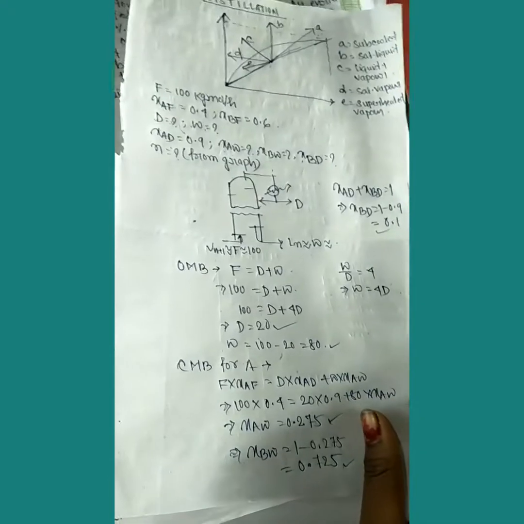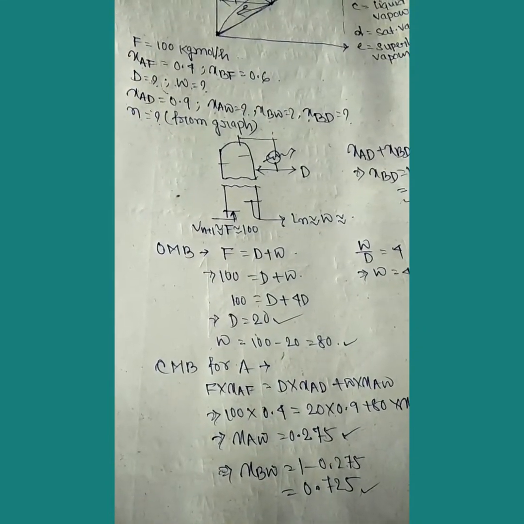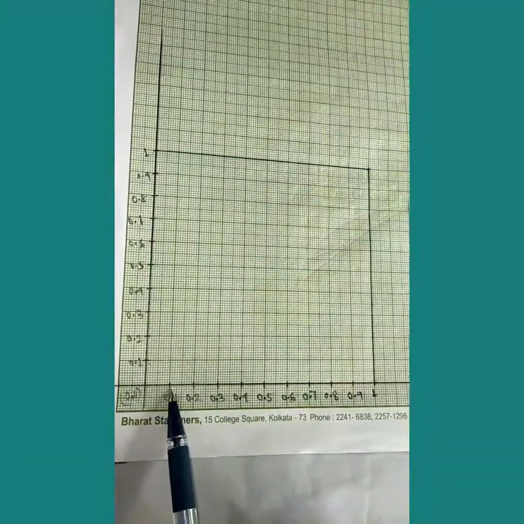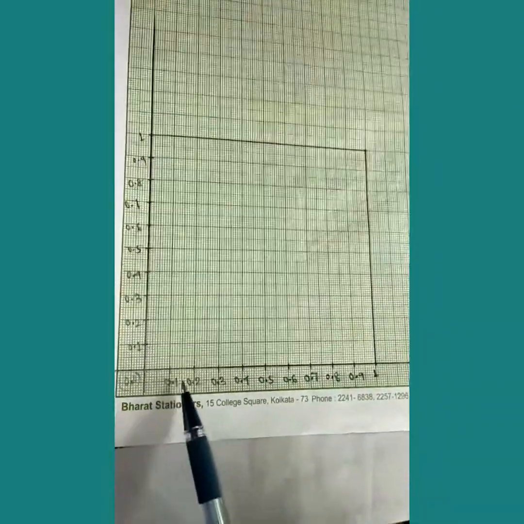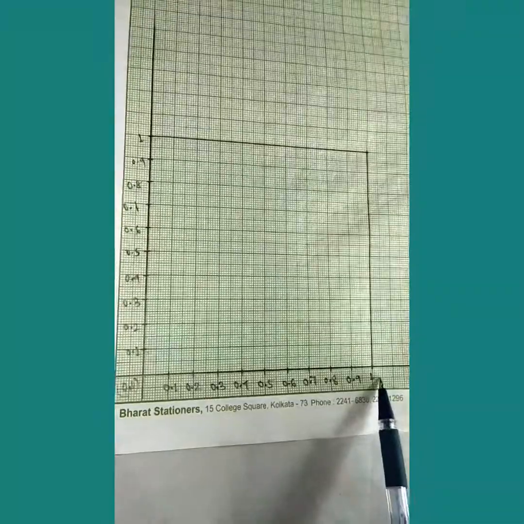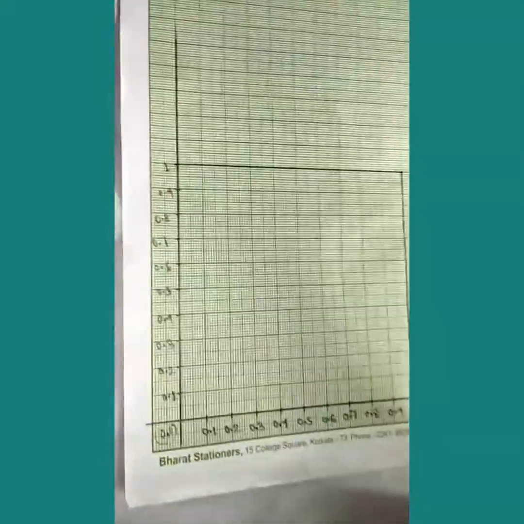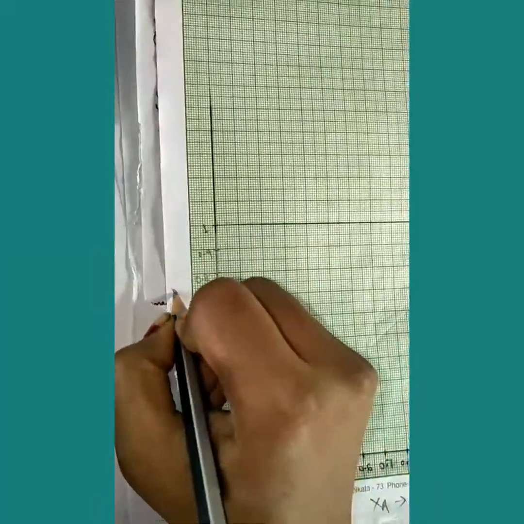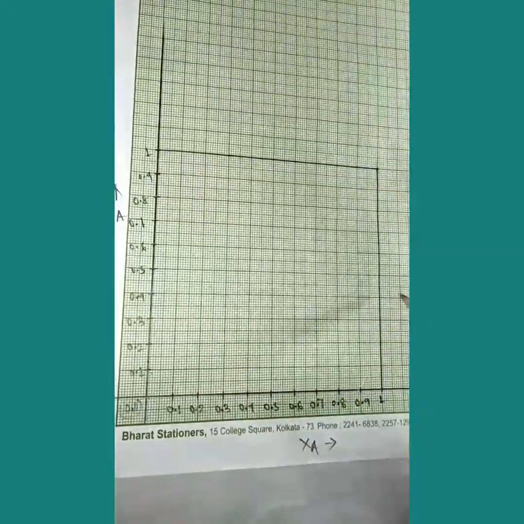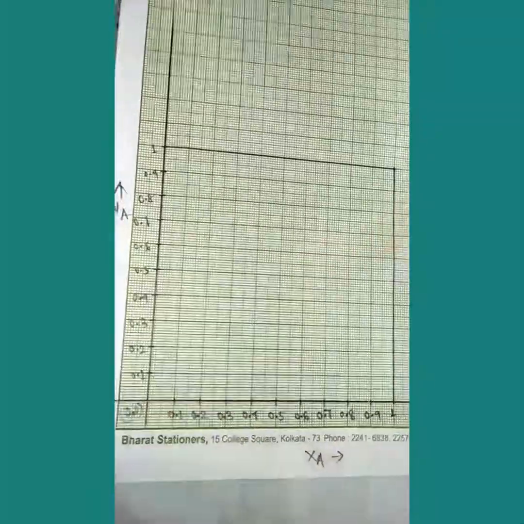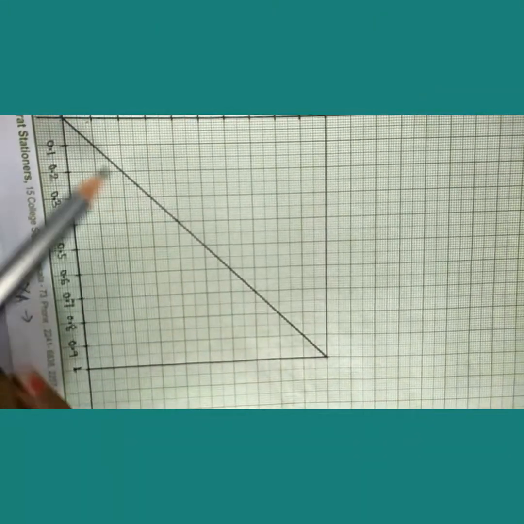Now our target is to calculate the number of plates. For this we need to plot a graph. I've already pre-drawn the graph with a square box, dividing it into 10 smallest units on each axis. This represents xa composition on x-axis and y composition on y-axis. I've plotted points like 0.1, 0.2 according to the equilibrium data given.